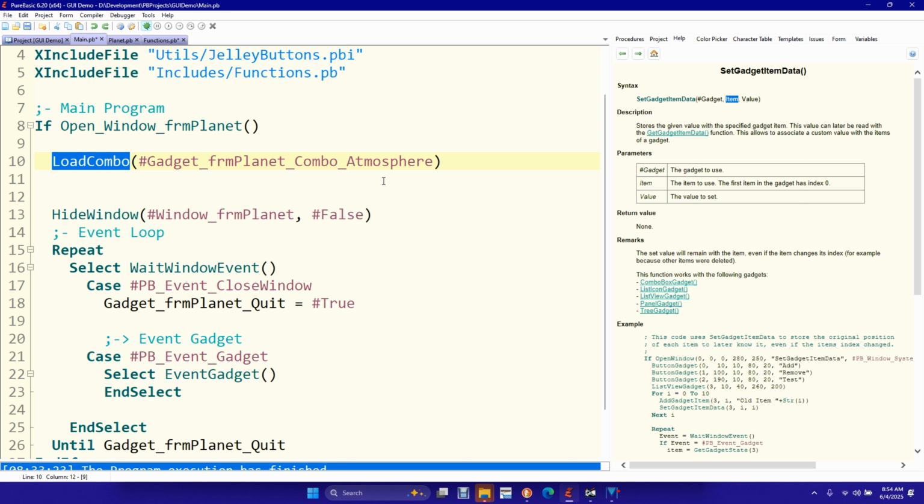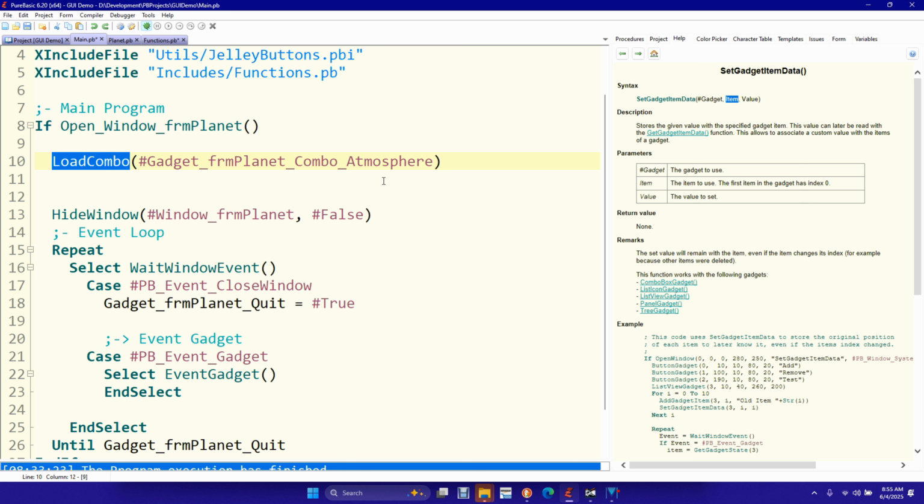So you always have to make sure what you're doing is going to be valid, because if I just came in here and said set gadget state, our combo box is equal to 0.